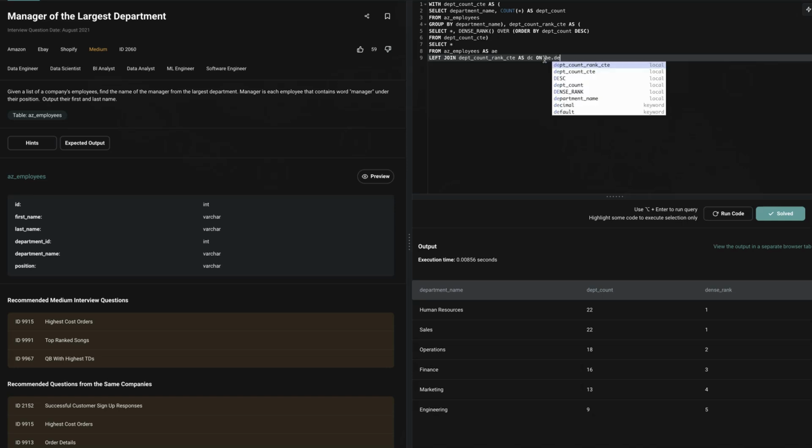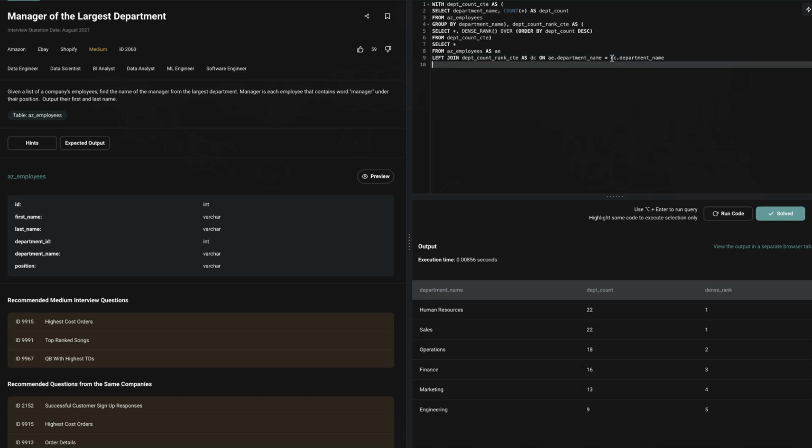AE dot department name, because we need to find a commonality, right? What's the commonality between these two tables, the CTE we created and the table that we were given? So AE dot department name equals DC dot department name, and where position ILIKE, and I'm using a wildcard here.